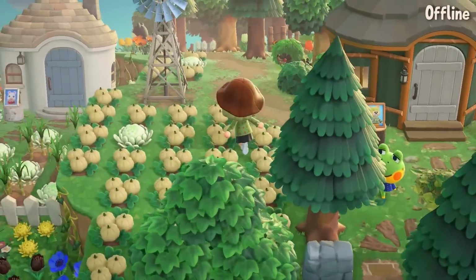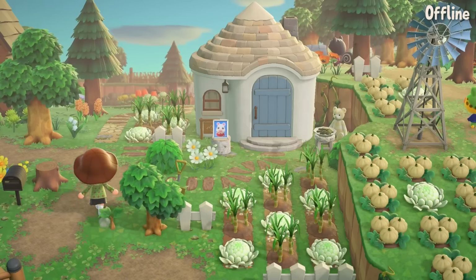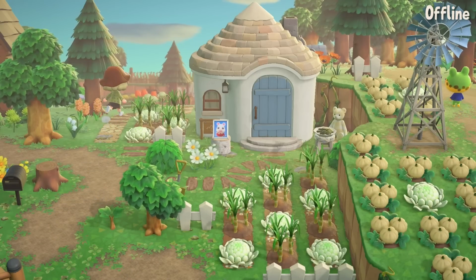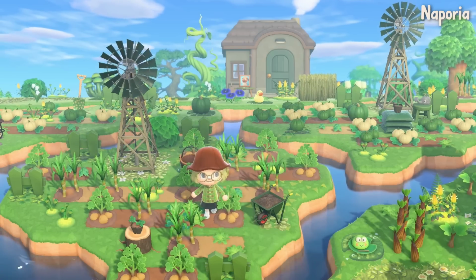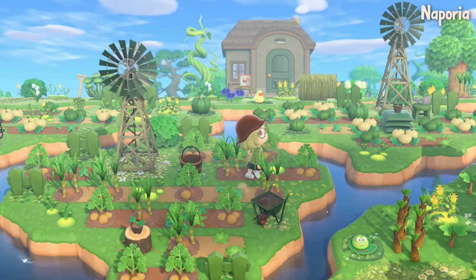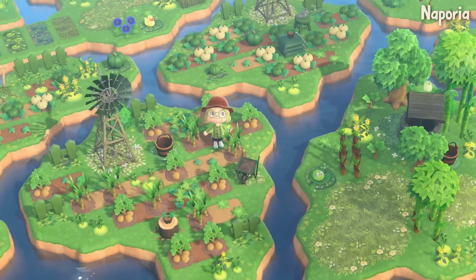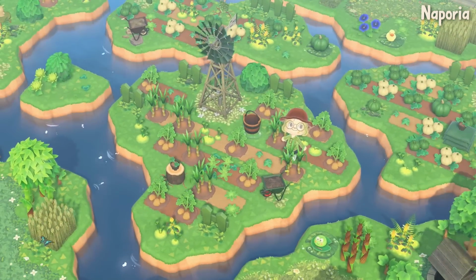I of course also like to color coordinate my farms to fit the theme and villagers, so I did this little cauliflower farm for Flurry before, and for this farm archipelago, I opted to use mostly green and brown produce. This one in particular, I think, again, one of my favorite areas I've ever built just because of the floating islands. It just adds a really nice vibe.